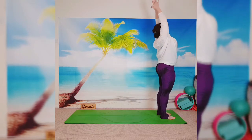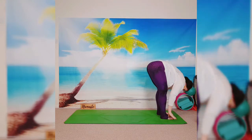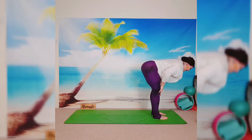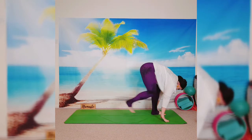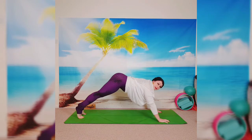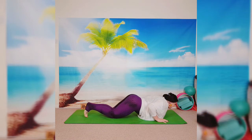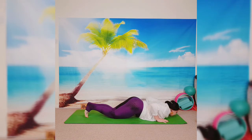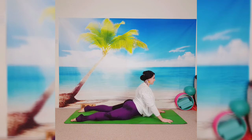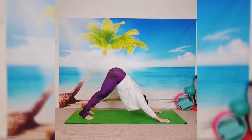Inhale, up. Arch. Exhale, lean forward. Inhale, come halfway up. Exhale, step or jump into a downward facing dog. Inhale, forward, plank or half plank. Exhale, lower yourself down. Inhale, arch, baby cobra, cobra, upward facing dog. And as you exhale, tuck the toes under, lift the hips, come into downward facing dog. And again, you're staying here.